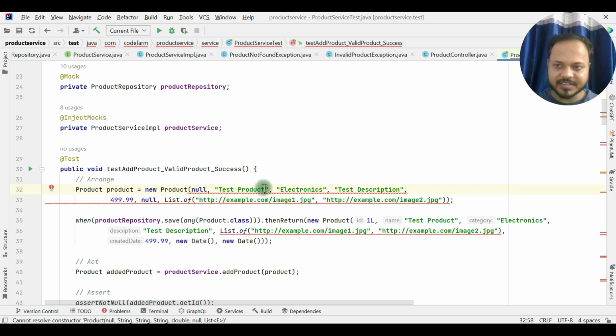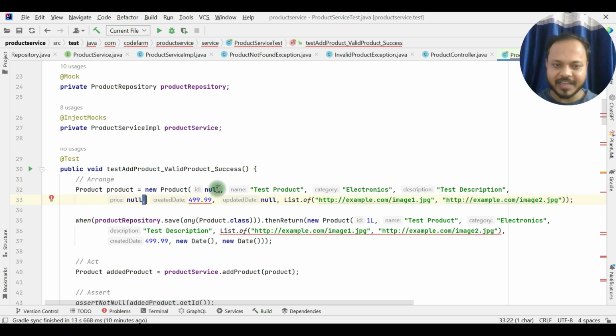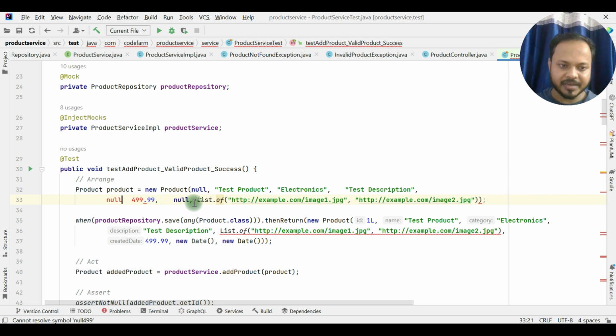Auto-generated code also creates some problems, right? When you write code yourself, it's easy to debug and correct, but when you are looking at someone else's code, it is very difficult. So ID, name, category, description is there, and then it is saying price should be there, then created date, update date. Okay, all right.